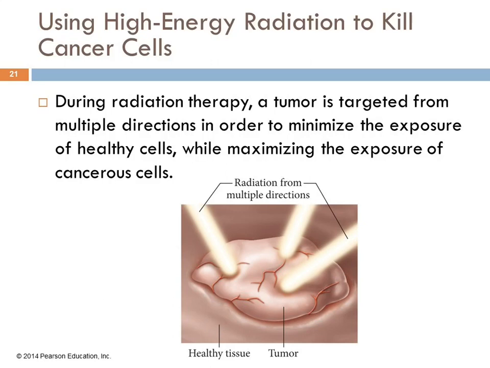And it will cause some damage, but you have this benefit-risk balance where, yes, there's some risk from the treatment, but hopefully the benefit outweighs the risk. And so you have some risk of damage to healthy tissue, but these are lower energy beams. But if you get a bunch of them and they're all focused on the tumor from multiple directions, then the healthy tissue damage is minimized and you can maximize damage to the tumor. So there's a lot more you can read about that, but that's just kind of an idea there.